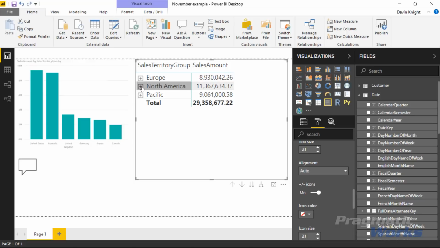So I'll show you exactly where we can locate this. And you actually have to enable this. If you have a pre-existing report, such as this one, that was built in an older version of Power BI, it is not going to be on by default. Basically, you're going to have the old style. So you need to enable this option in the report settings. Okay, so kind of similar to what we did a few months back with the headers. Exactly, with the modern headers.